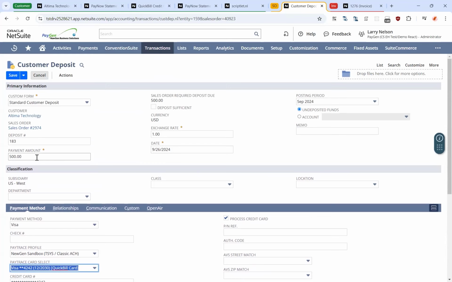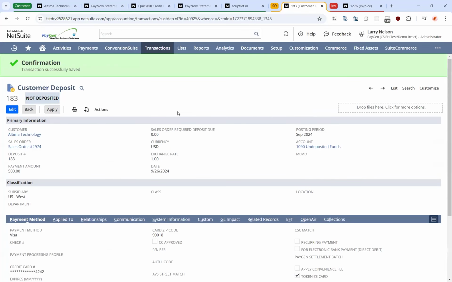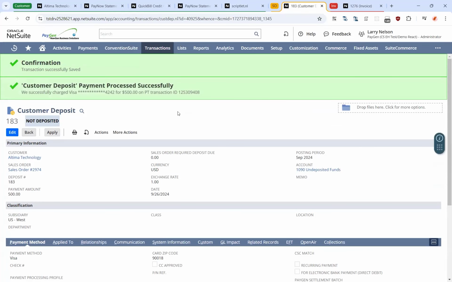So I'll run one here real quick. So this is $500. We'll save. I've had this open for a while, but I think it should still be okay. So this is where we're calling the gateway to see if it's any good. And I think there's folks on the call that use PayTrace or certainly use other gateways. Are probably used to these things, but your gateway, if you have any issues with it, fraud alert, insufficient funds, those error codes, determined by the gateway, we'll bring them back to NetSuite.